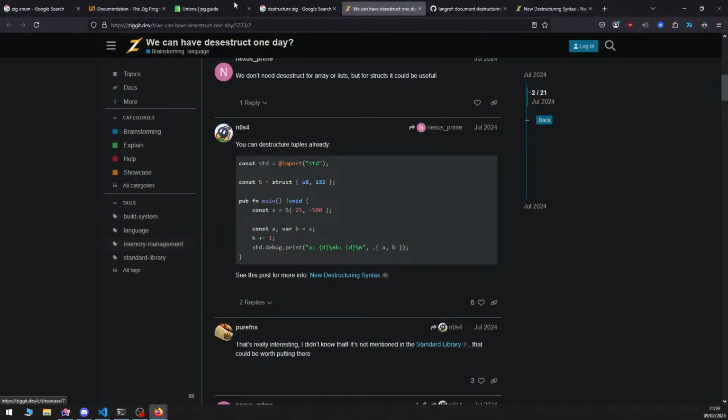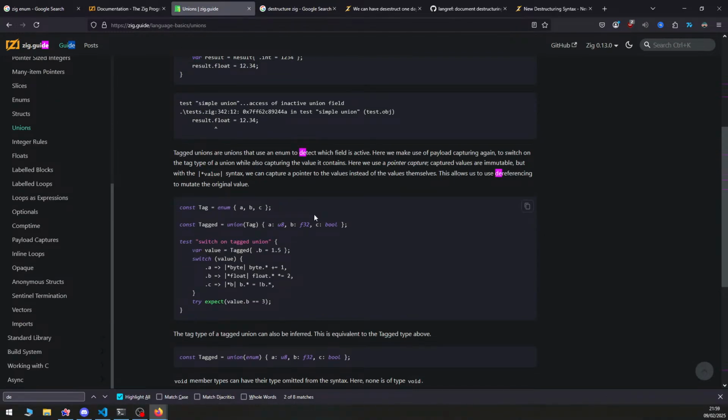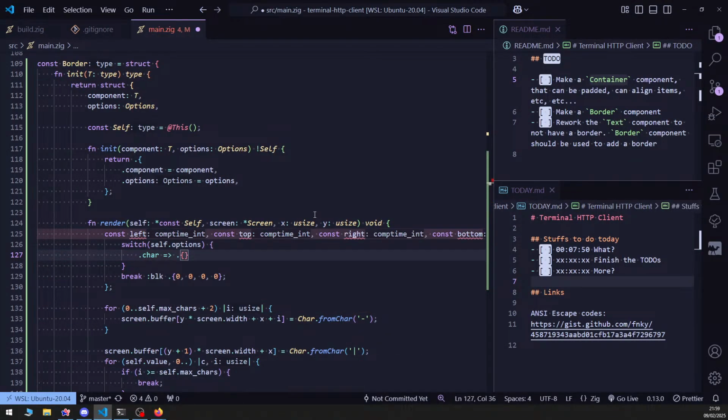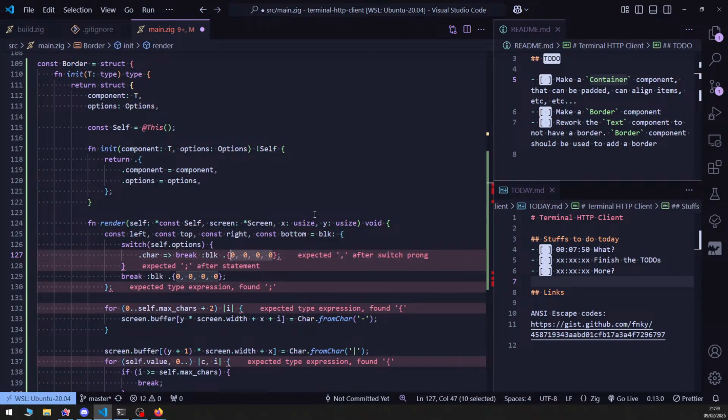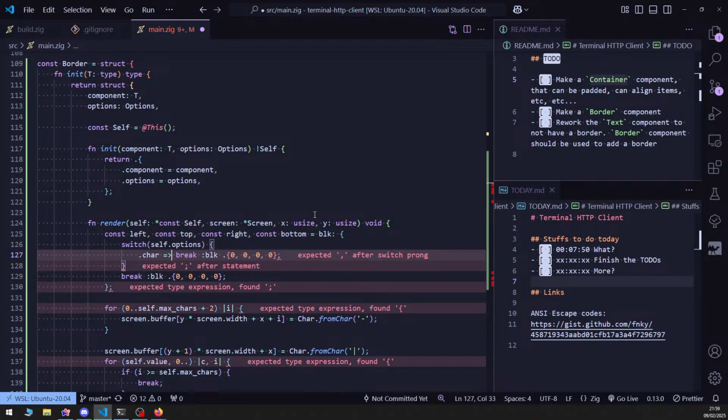How do I match on options? This is why we need these. Char. Is that how you do it? No, you do it afterwards, okay.